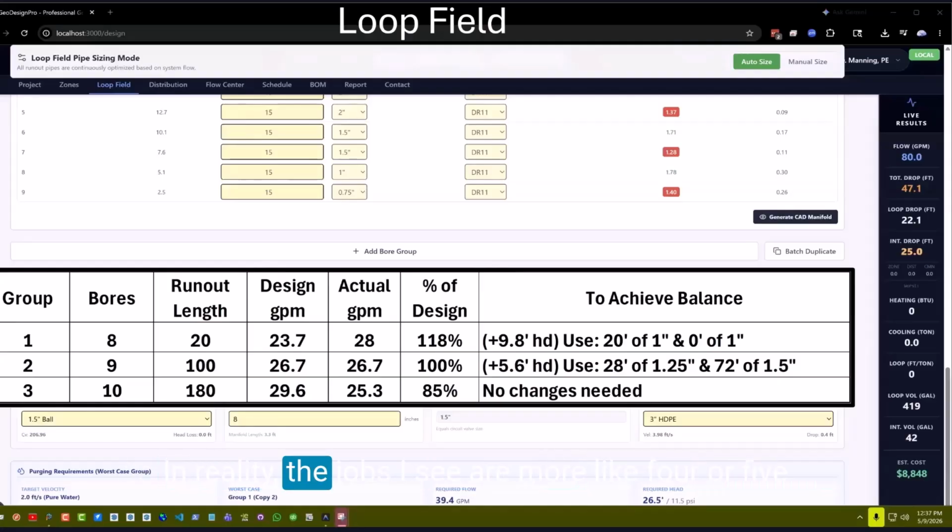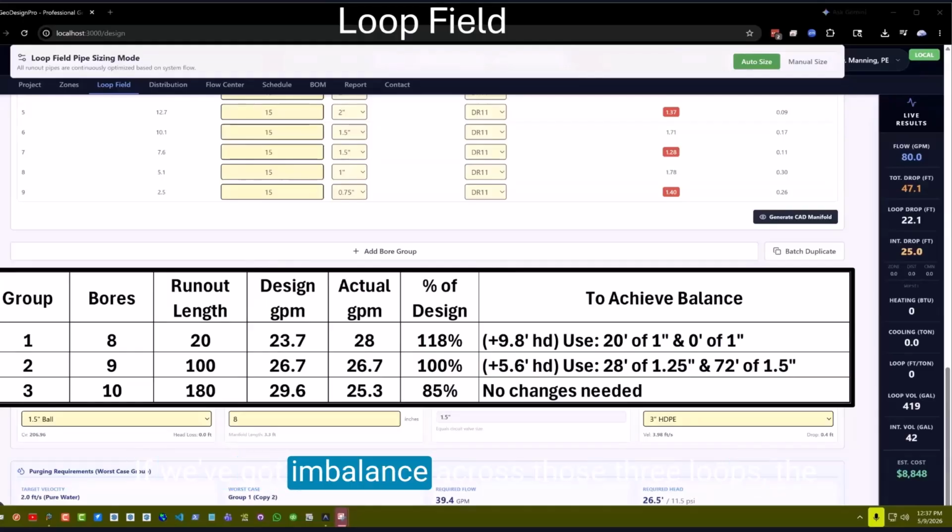In reality, the jobs I see are more like 4 or 5 degrees because we're over pumping the loop field. Let's say it is 12 degrees in cooling. We're going out at 95 and coming back at 83.